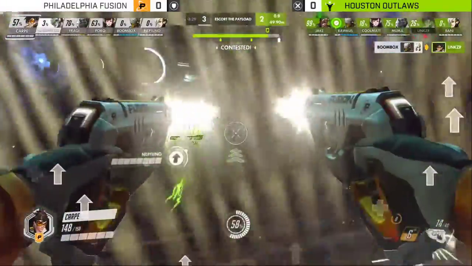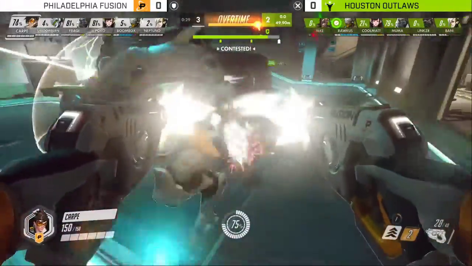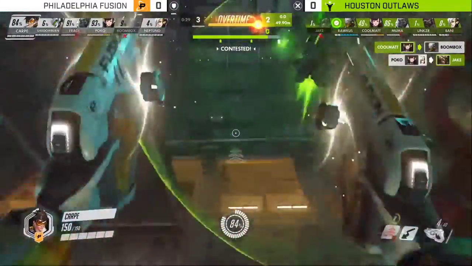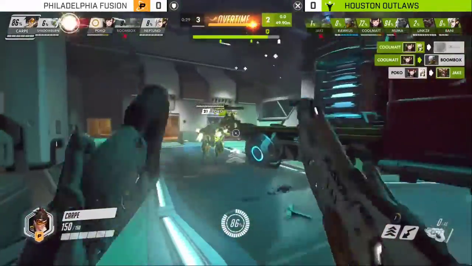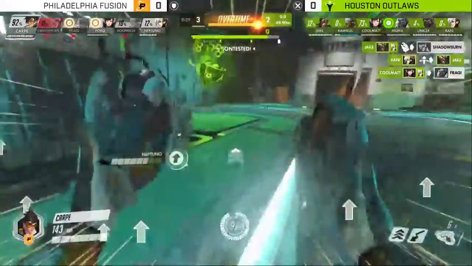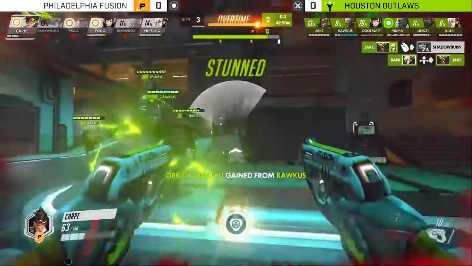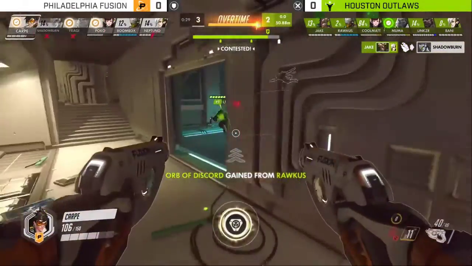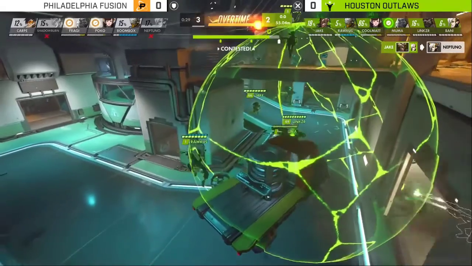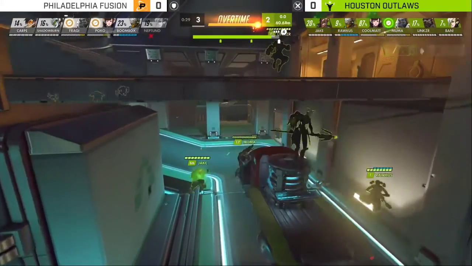Let's see what happens as Boombox actually pops his ult. Jake tries to Tire here, but that's not a good decision. Maybe that was a fat finger, but I don't know why he used it there right in front of Carpe. Bonnie tries to go for the res, and he gets it. Looks like Houston is actually having the lead in this fight as Linkzr goes to Doomfist. Not the wisest choice. Jake gets Neptuno, giving a great push for Houston. Looks like it's going to be just a reset for the Fusion. Fusion needs to come on here.